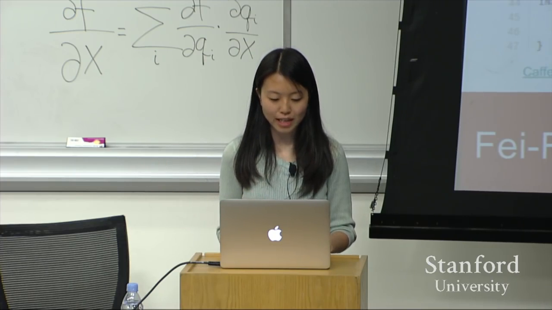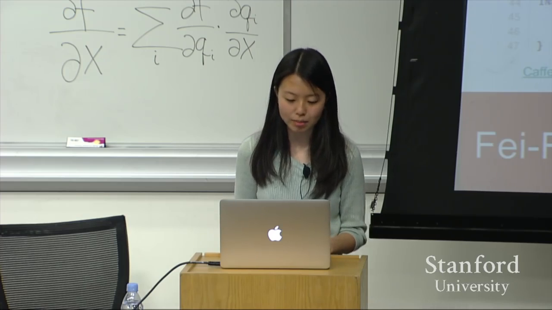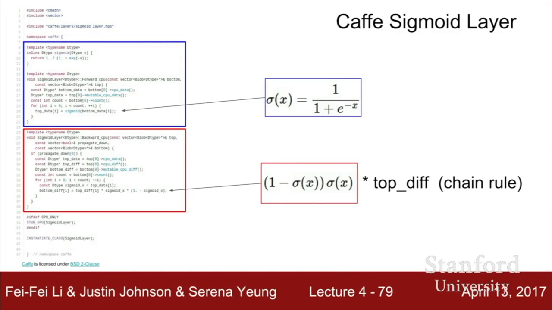So for example, if we look at a specific one, in this case, a sigmoid layer, you'll see that in the sigmoid layer, right, we've talked about the sigmoid function. You'll see that there's a forward pass, which basically computes exactly the sigmoid expression, and then a backward pass, right, where it is taking as input something, basically a top diff, which is our upstream gradient in this case, and multiplying it by a local gradient that we compute.